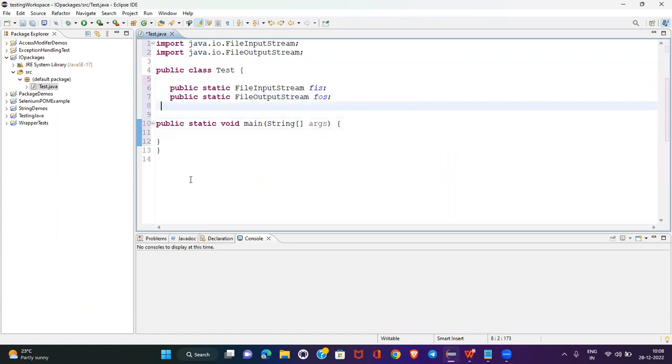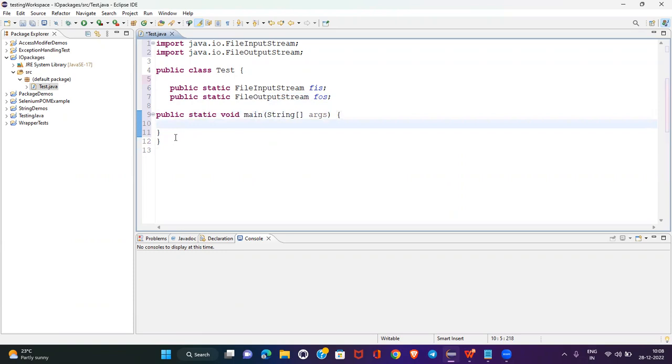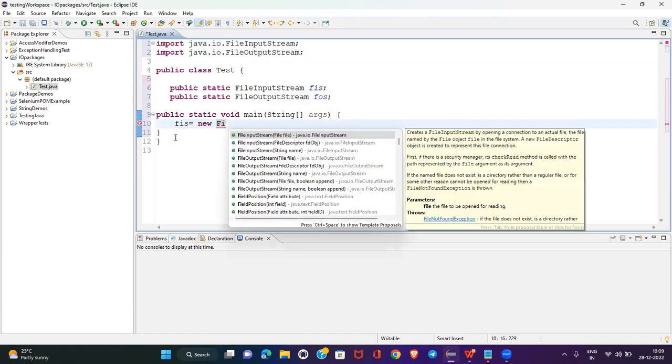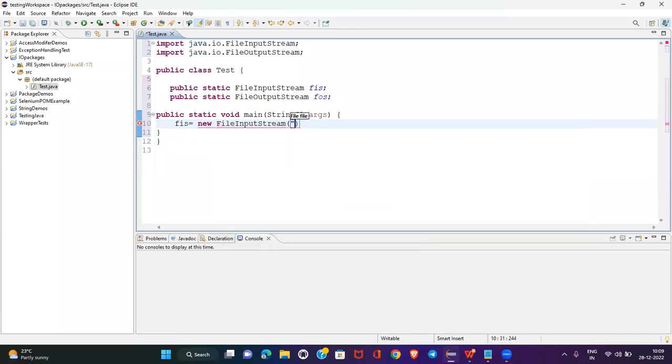Now, first I need to read the data from what? File input stream. Yes or no? For that reason, I need to create an object. So just what I'm doing, new. Here I'm saying FIS equal to new file input stream. Here I can give the file name.